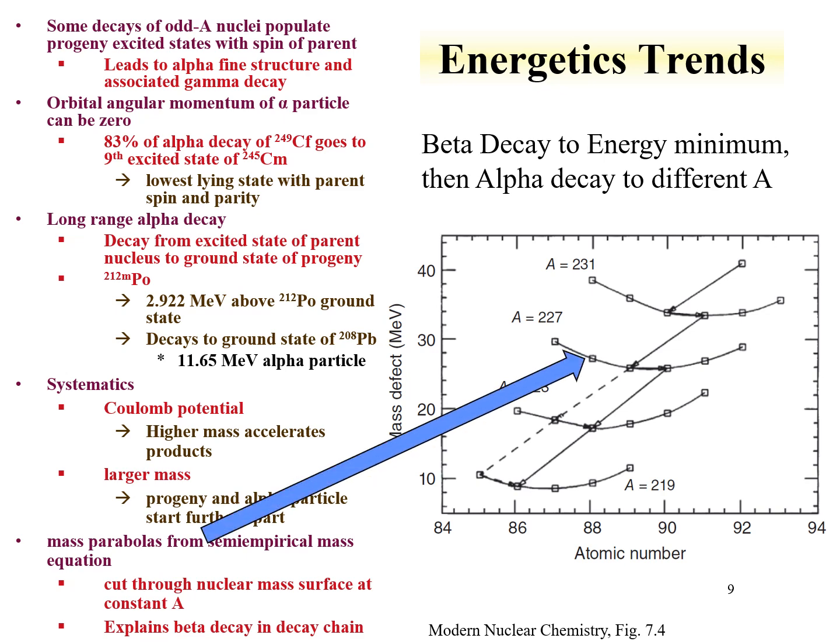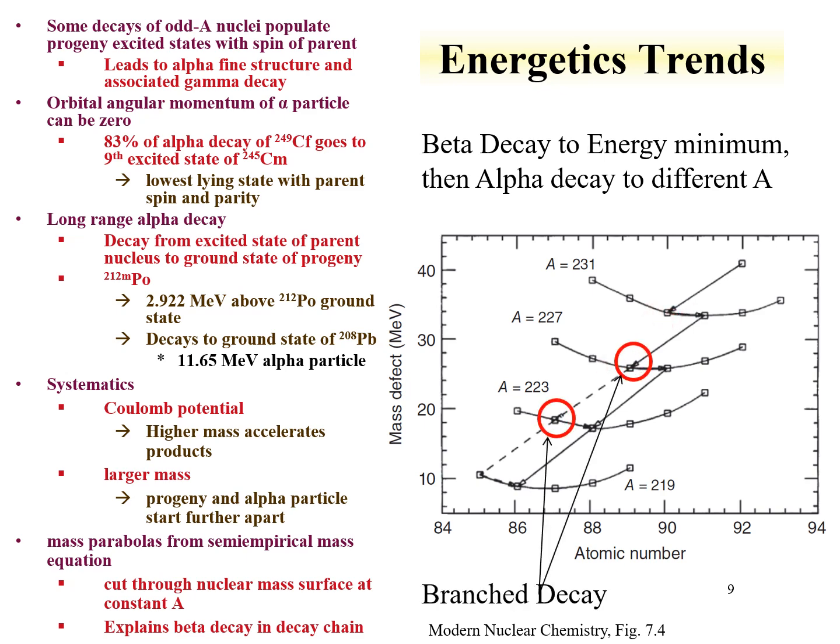One of the things that we can observe through alpha decay is some effects of the mass parabola from semi-empirical mass equations. This example is shown where alpha decay is occurring, accompanied by beta decay. So as we see, as an example here, we get a decay from a higher state through alpha, and we observe beta decay because once the isotope is on this mass parabola, it can go to the lowest state. The other thing we observe is we get areas where we can get branch decays, where there's probability of either a decay through beta or a decay through alpha. So this is why we can get branched decays within the decay chains for uranium and thorium.